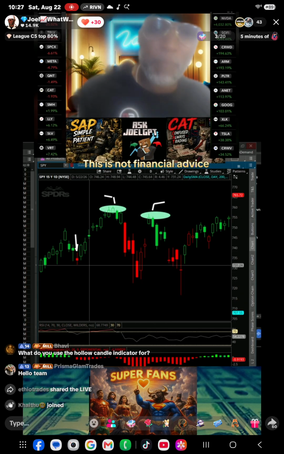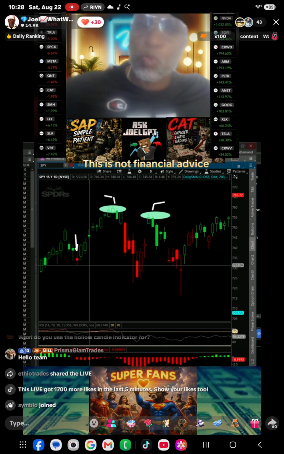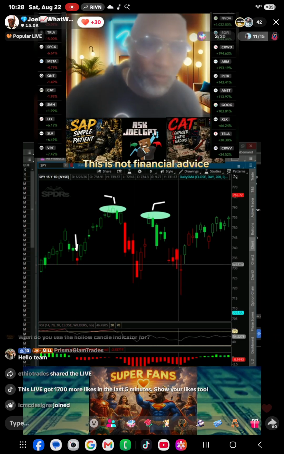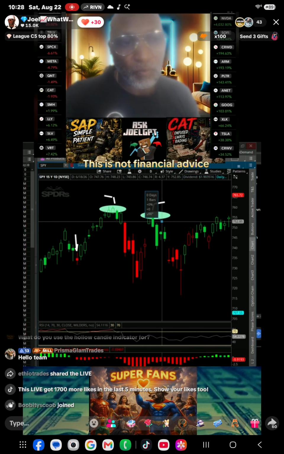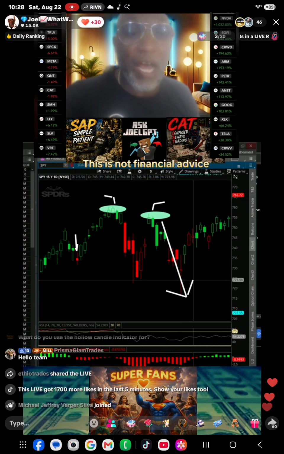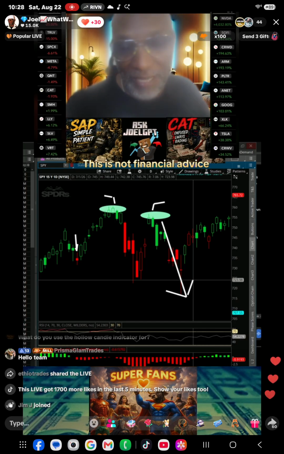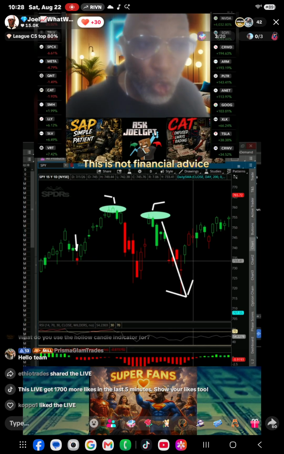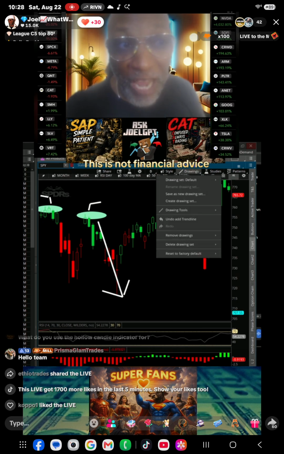When you see that crab form and you see the crab eyes, and you're going to remember this session, you're going to say, uh-oh, 3 red candles into a crab formation, market might sell off. And look at what it did. It sold off for about a week. And then it started to recover. But the recovery, if you're using a trending indicator like the Heikin Ashi candles or the TTM trend, you want to make sure you get 3 green candles before you establish a real trend.